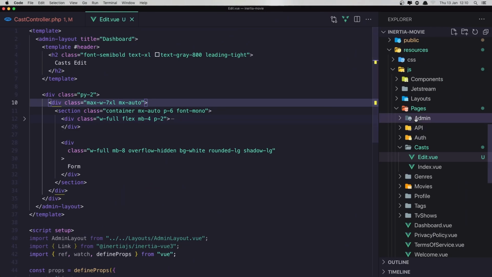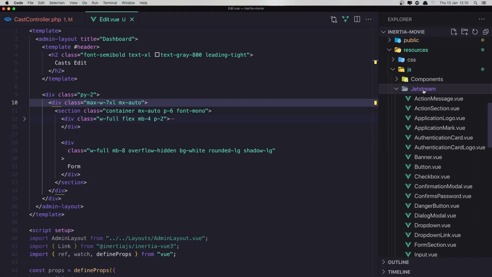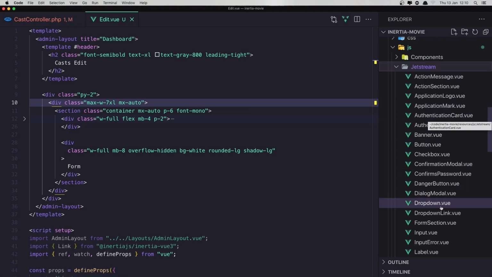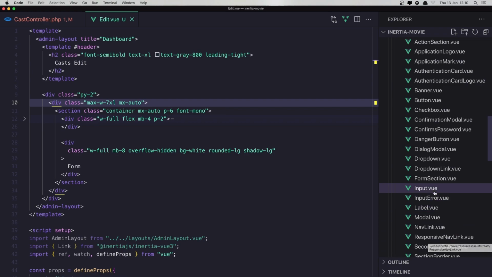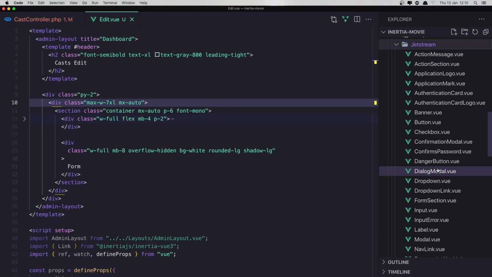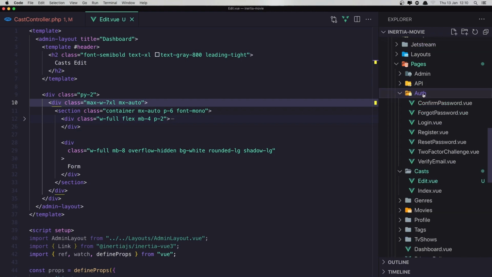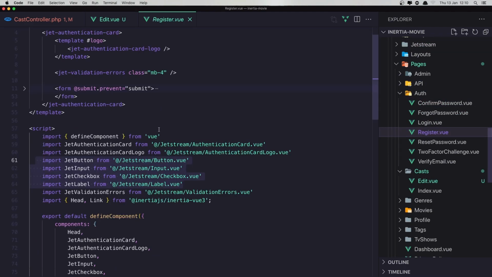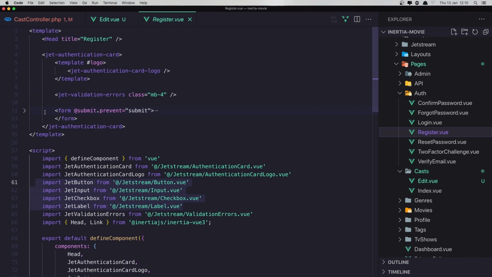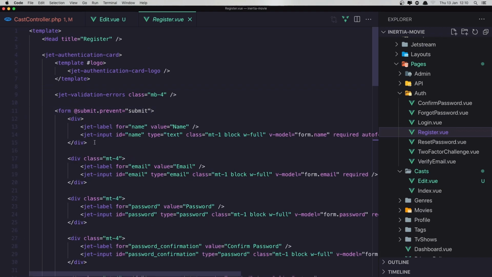Now, if you go inside the Jetstream folder, you see we have an input error and label component, also form section, and in the auth register view, if you see here, we have this form, and we have the jet label and the jet input.